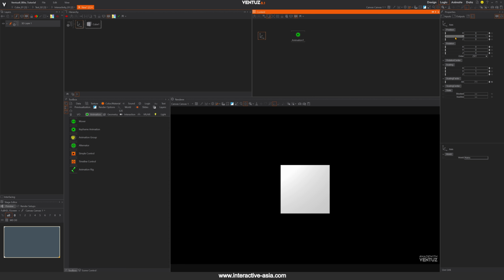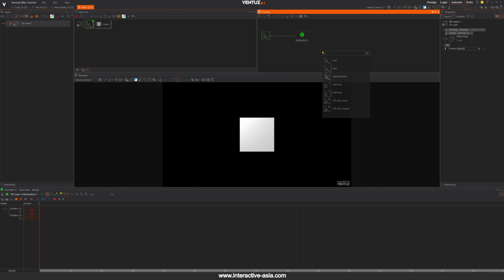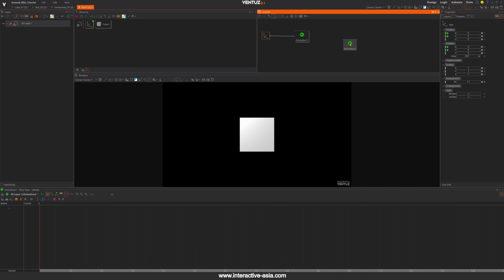To do that, we simply select the axis, and here I drag and drop my position X, my position Y, simply drag and drop that over your keyframe animation. I also want to animate the X and Y rotation of our cube. So now I select my keyframe animation, but now we have to get access to our animation editor. To do that, I have to change the layout to Animate. And now down here you can see we have access to our keyframe animation. If I put two keyframe animations inside, depending on which one is selected, you will have access to that one in your animation editor here on the bottom.